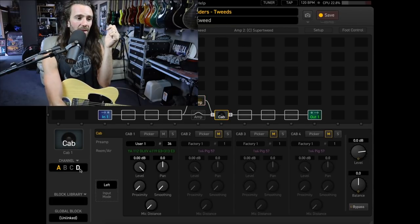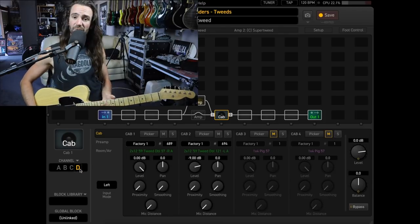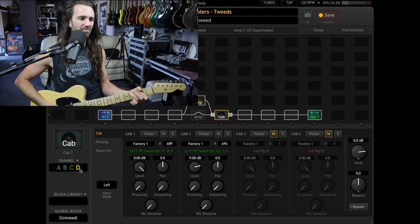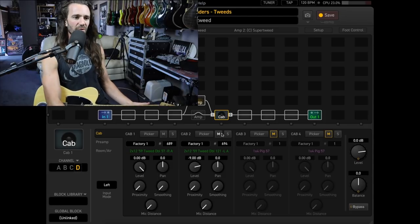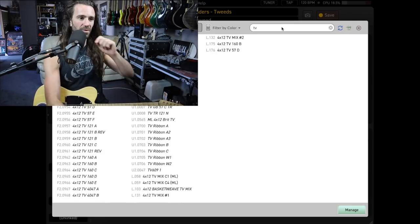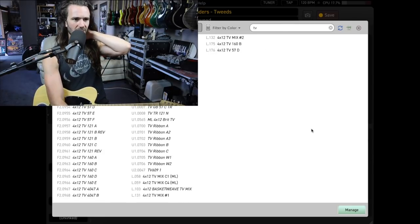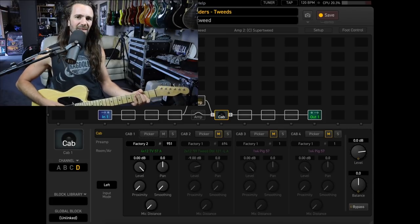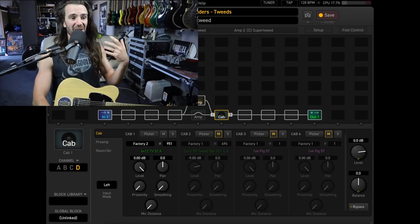With a different IR, let's say we go with this 2x12 59 Tweed, it does this. And really quickly, let's try it with a 4x12, just because this has a Marshall-y characteristic again. We'll search for TV cabs. What am I looking for? Let's just do TV 57A. Sounds like this. And that definitely has a Marshall character about it.